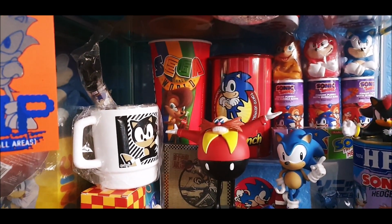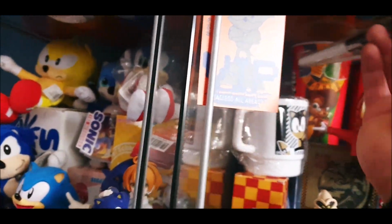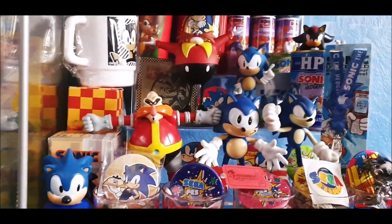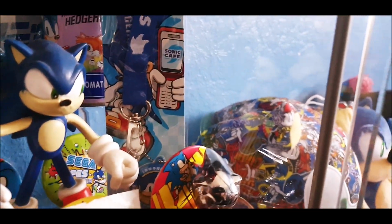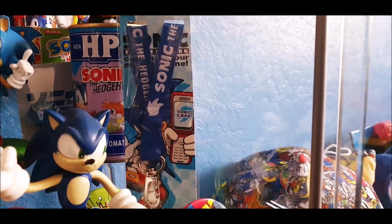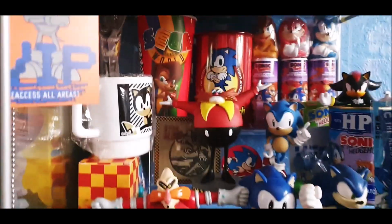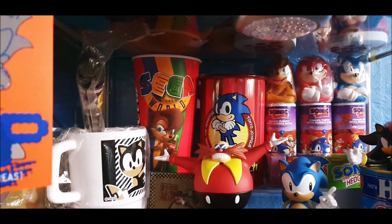We have a Joypolis cup there with a Sonic Cafe pen. Let me show you that quickly. This was from a Sonic Cafe in Tokyo, Japan, and there is another piece of it there. There's a lanyard, keychain if you will. You've got the Sonic Cafe logo there with the phone. So these pieces are rather hard to get hold of, and the cafe is now shut down, so even harder to get hold of. Well, we'll start from the back here. We have a Sega World Coca-Cola cup from Sydney.